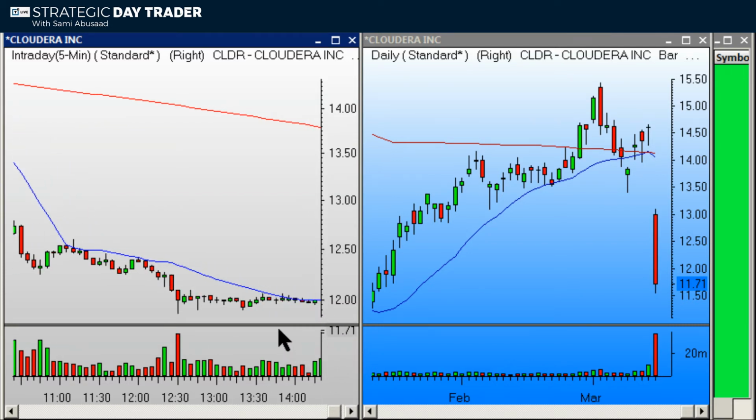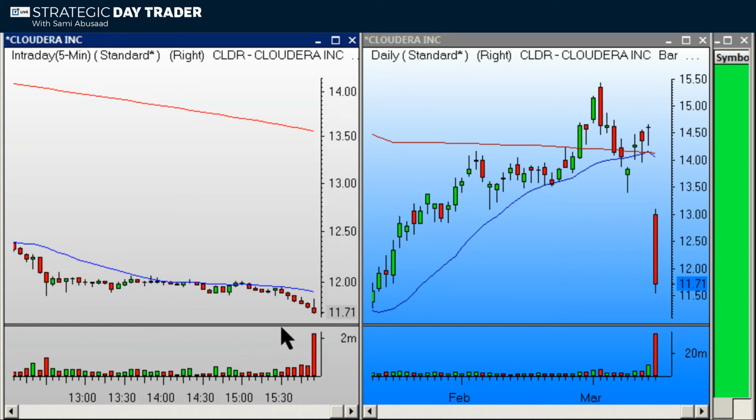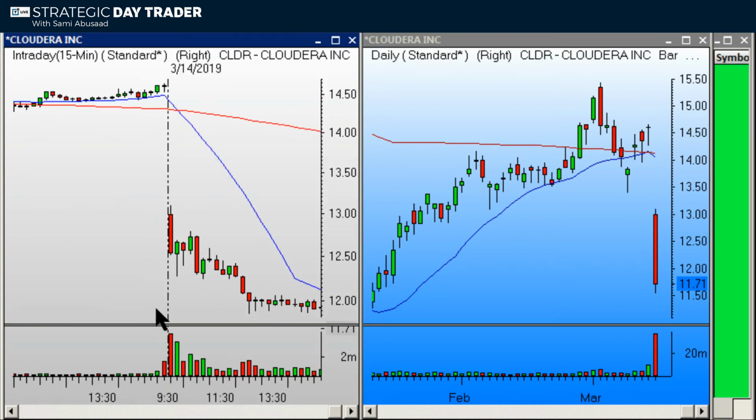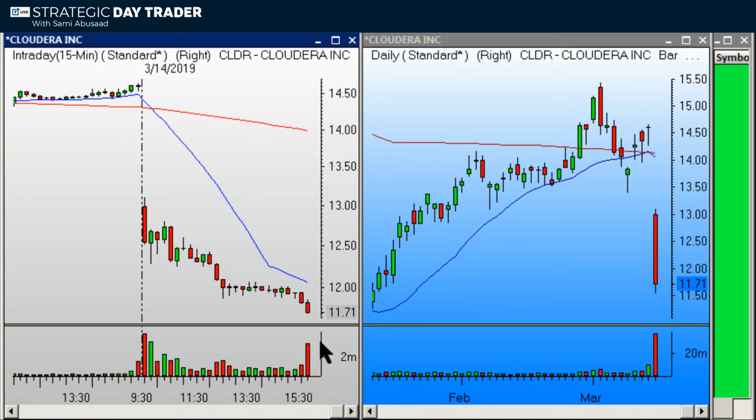Okay? And then when it breaks down again, let's see if we get a spike in volume. And we don't really get much of a spike. So that's why I wasn't sure which time frame to show you. We got a spike at the end, but that's because it was the end of the day. So not the absolute best example I picked here. But look, when the stock is basing, volume declining. That means it should continue lower. When it broke down, it broke down on nice healthy volume.